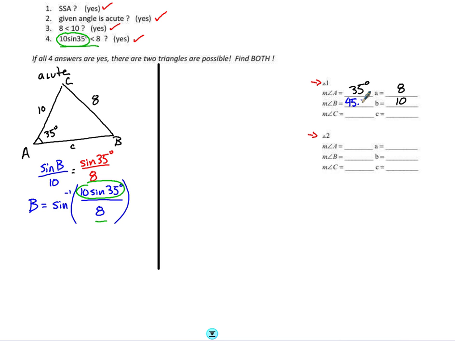Now, once you get to this point, you can go ahead and finish out the process to find the values of C. Sine of C over little c is going to be equal to the sine of 35 degrees over 8. How we find angle C is by subtracting the 2 angles I know from 180, and that would give me 99.195. And by using a little approximation and plugging in my values and finding little c using my calculator, I would find that my third side is 13.768.